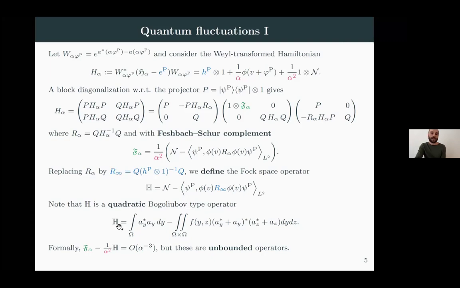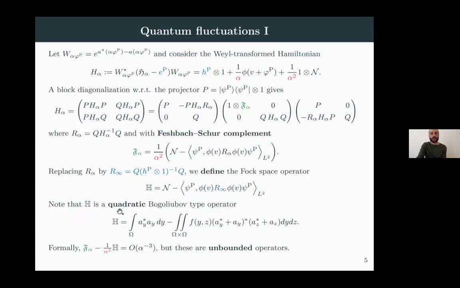And the motivation for this definition of H is that the difference between the complicated Feshbach-Schur complement here and this quadratic operator H is at least formally of subleading order. And that you can easily see by applying the resolvent identity to the difference of these two inverse operators. And here I say that this is only formal because these are, of course, all unbounded operators, but it turns out that the remainder will be, in fact, small once it's tested against suitable low energy states of the system.